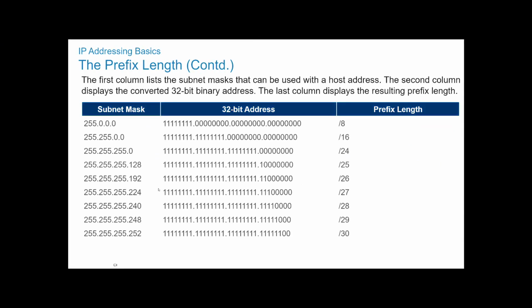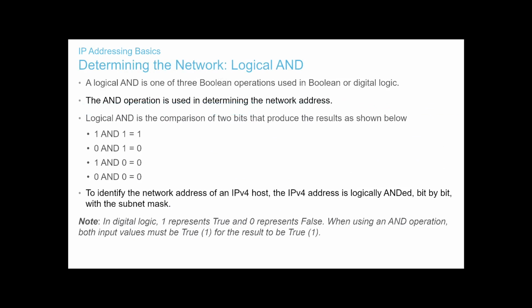If you teach networking, you know these in your sleep, backwards and forwards. There's the logical ANDing operation. A 1 and a 1 always returns a 1. A 0 and a 1 is a 0. Everything else is a 0 except a 1 and a 1.